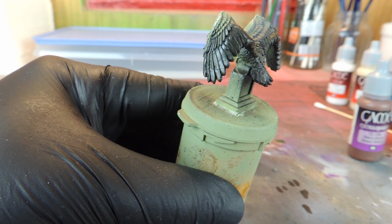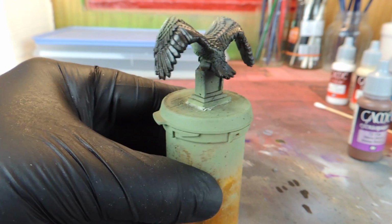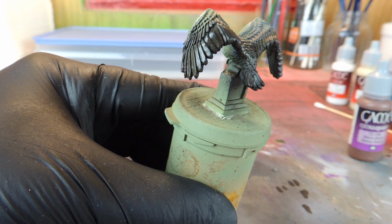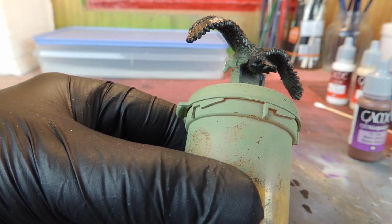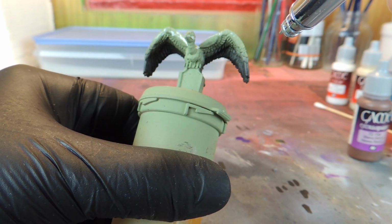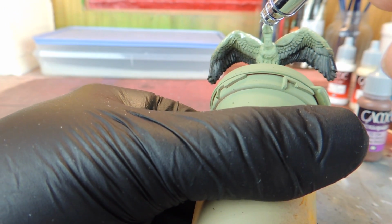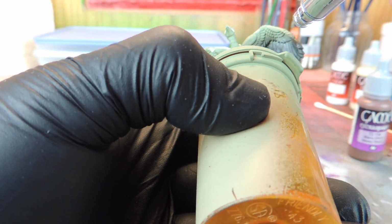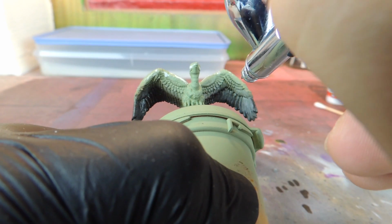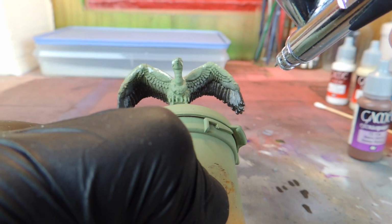Now you may notice that I'm not using any Game Air line, that I'm using the Game Color line. And that's true. It's a little different from what a lot of people use. The reason why is that while I have all these Game Color lines, my local store was selling out and not carrying Vallejo Game Color anymore, I guess to save space in their game store. So I picked up every last one that they had, and in doing so, they gave me the rack that came with it as well. So, since I have all these game colors, I'm not in a hurry to buy new sets of paint.